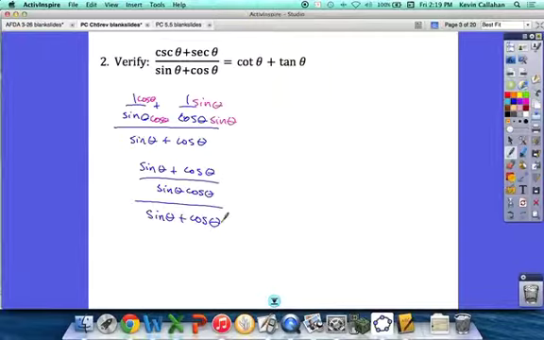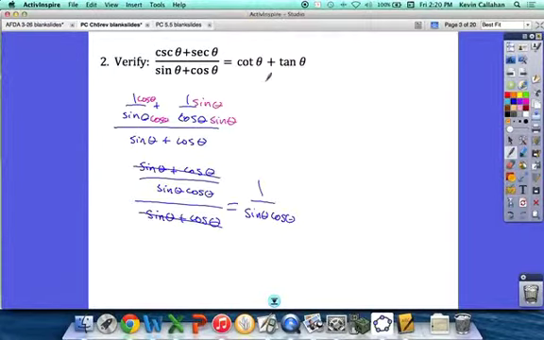Okay, well that's just what I need because the sine plus cosine is going to cancel, right? This cancels this. And all we're left with is 1 over sine theta cosine theta. Okay, so I'm looking at that going, okay, well, I'm still not there. And I'm not sure how I'm supposed to go from this one term to these two terms. Okay, let me work on this side and see if I can make it look like that.